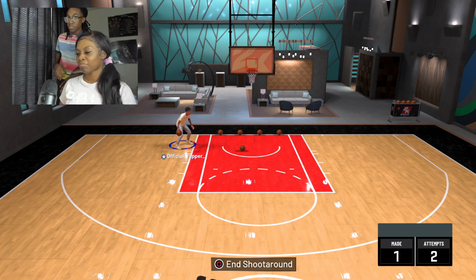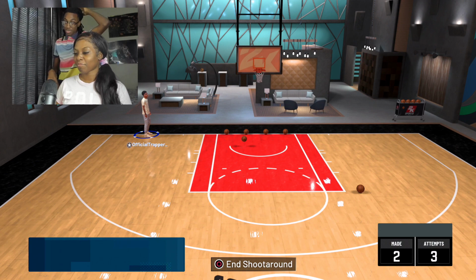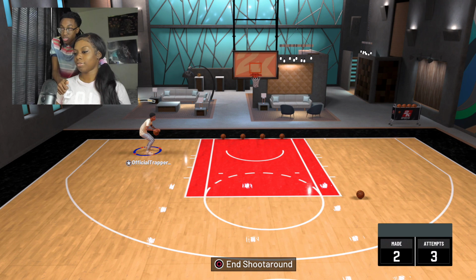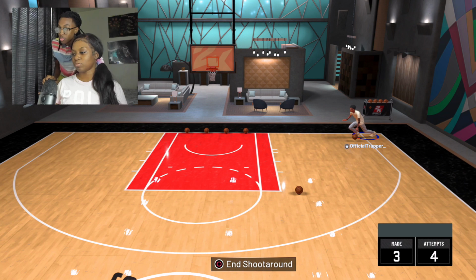How you shoot with a square? Shoot with the square button. Get the ball back. Okay, run out. Go to the 3-point line. There you go. Alright, shoot. Now, you gotta hold it. You holding it too long. You have to hold it until we get to the middle. But I still made it though. Shoot. No. You holding it too long.